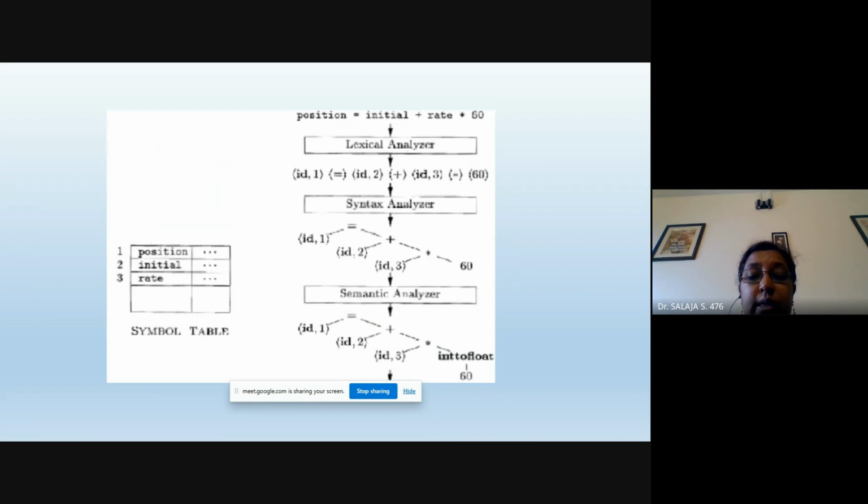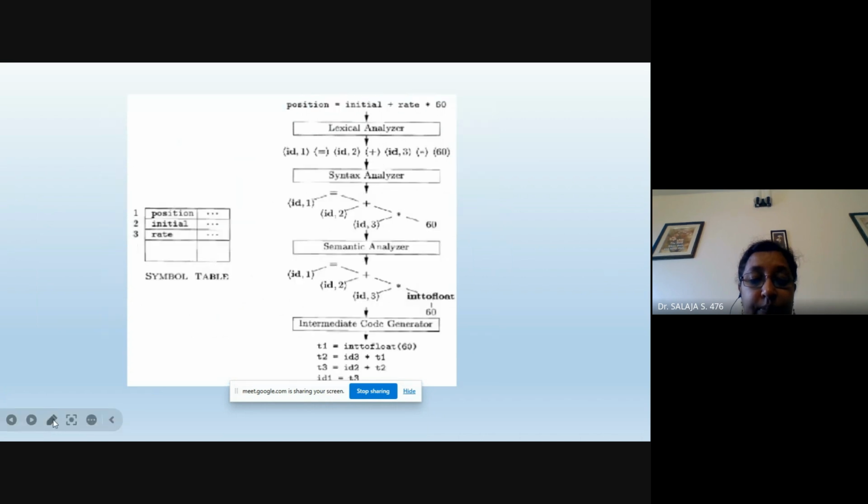In this example, the identifiers are considered as float, whereas 60 is an integer, and therefore an implicit conversion takes place here, where 60 is converted to float and the rest remains as such. If there is no data type mismatch, the output of the syntax analyzer and semantic analyzer would be the same. But here, since there is a mismatch, an implicit conversion takes place.